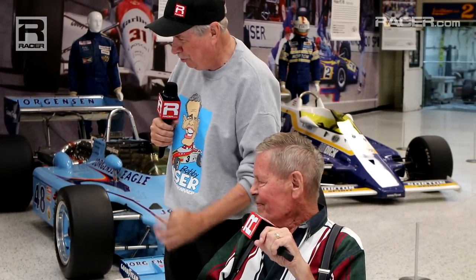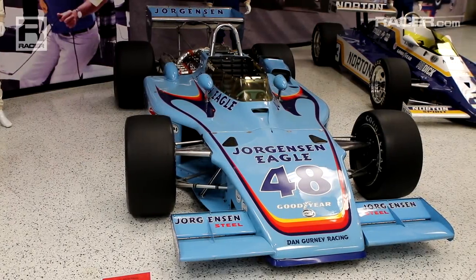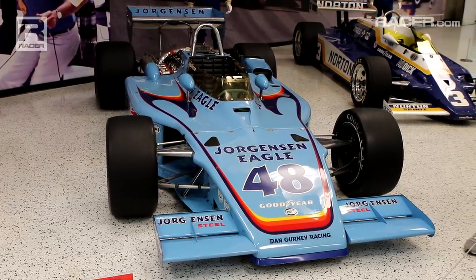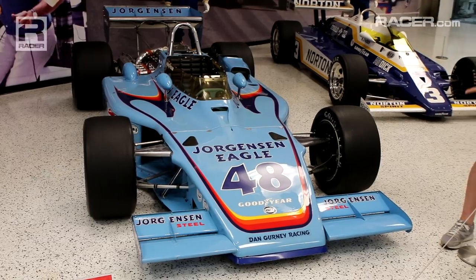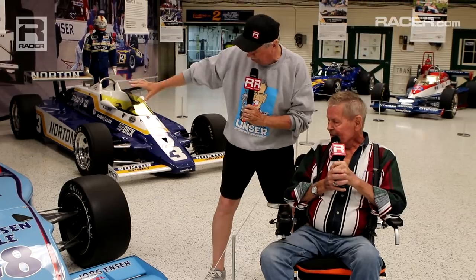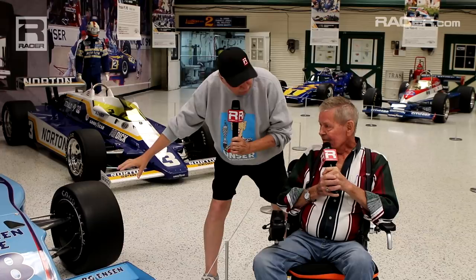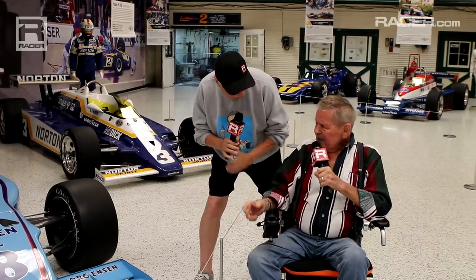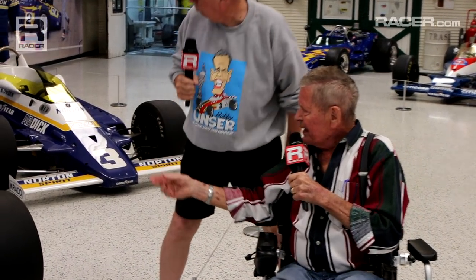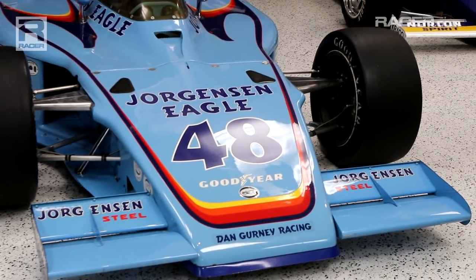So it was the best car up to that point in your career, which started in 1963 — the best car you ever drove. Yes, for sure. In 1972, when you shattered the Indianapolis Motor Speedway record by 17 miles an hour, this was the car you won the '75 and '80 500s in, but it's basically the car that established the record. What are the modifications from '72 to your '75 winning car? The cars were really, really similar — the wings are different, and that's a difference for sure. On each side, two wings.